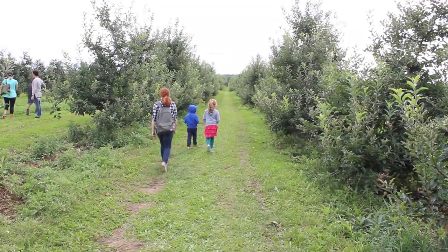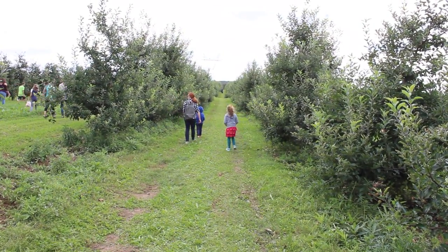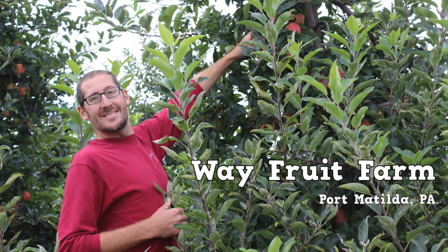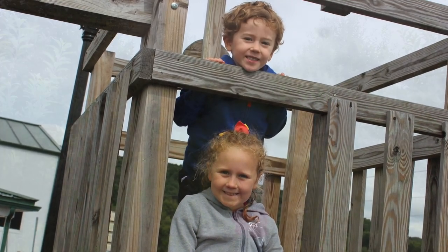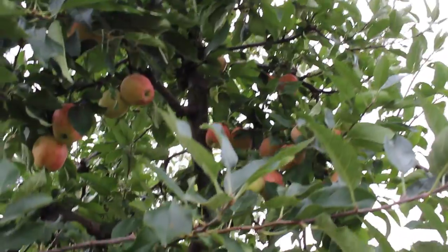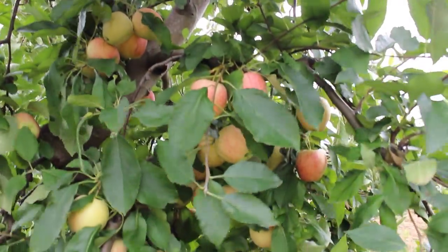We were in need of a pick-me-up, so I decided to take my family to a place where people grow apples for a living, not just in a backyard. We drove out to one of my favorite family fun spots, Wave Fruit Farm in Port Matilda, PA. This is the same fruit farm that I take my kindergarten class to every year for a field trip. On this weekend, the fruit farm was allowing families to do something we had never done before.